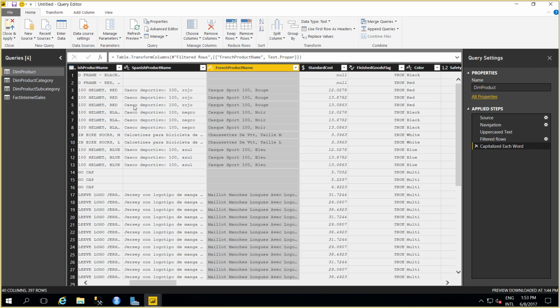For example, you have millions of records and you want to do multiple transformations, not just filtering rows or uppercase. You need to understand which transformations will do the query folding.